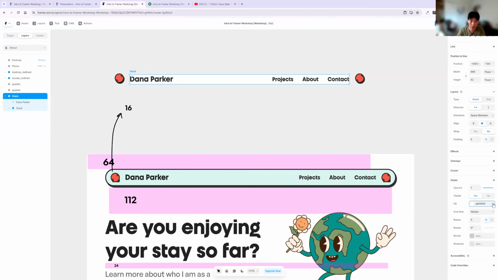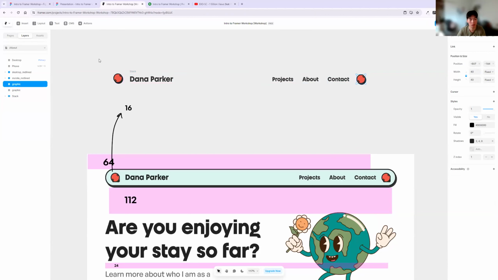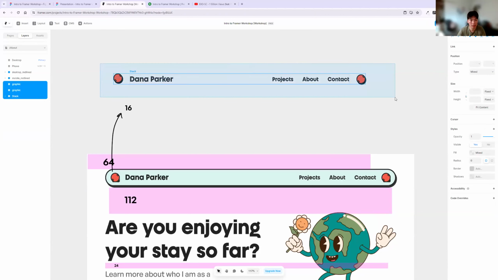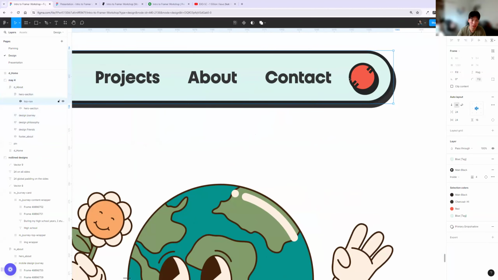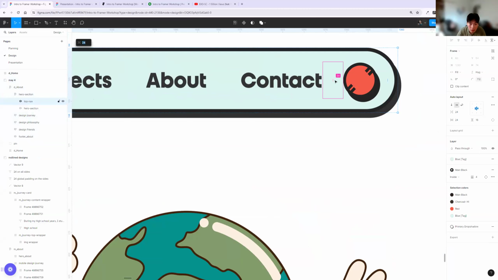As always, you want to take out the fill because it's not looking too great. And once again, we'll be wrapping it between these two little graphical elements. So you want to highlight everything, right click, and add a stack to them. Then remove that fill, and figure out what the spacing is in between them. If we reference our design files over here, you'll realize that the gap here is 24 pixels, and it has some left and right spacing of 24, as well as a height of 16.